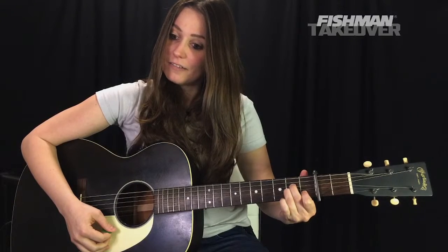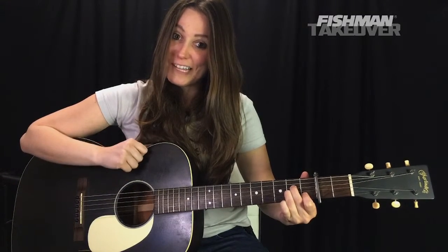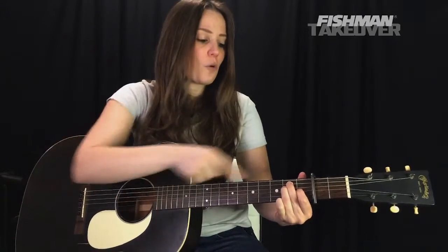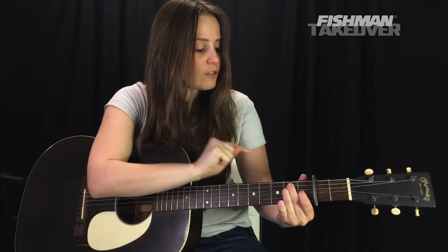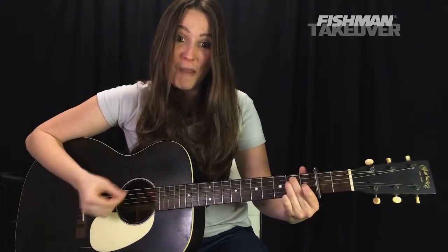From here, we go to an E major. Guess what? E major looks just like this. Bring all of the notes up. With my students, I like to call it a spider crawl, right? Move each finger up a string. So, your first finger should be on G sharp, first fret of that G string. Your second finger, second fret of the A string. That note is B. Your third finger is on E, second fret of the D string. Strum everything.